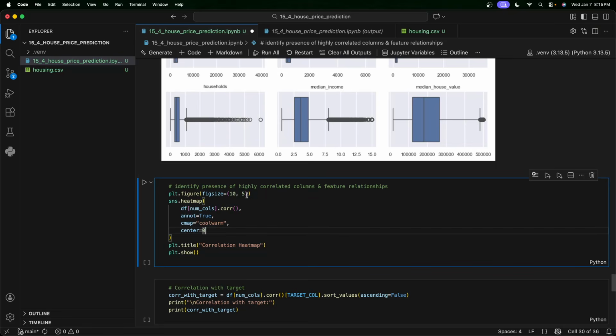In the next step, we can draw a correlation heat map that gives us the relationship between different columns. So we set the size of this plot, we use this sns.heatmap, and that's going to create a heat map. We are taking only the numerical columns, as it makes sense to do this only on numerical columns. So we get the correlation matrix, and then set up some configuration: annotations equal to true, so it shows the correlation values 0.9, 0.8 and so on, the color map set to coolwarm, center as 0, giving a title, and plt.show.